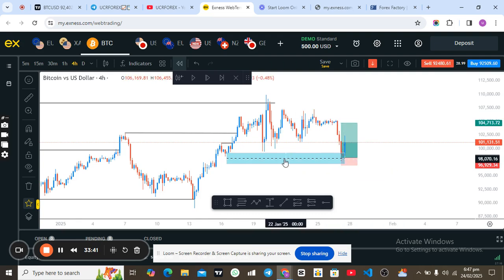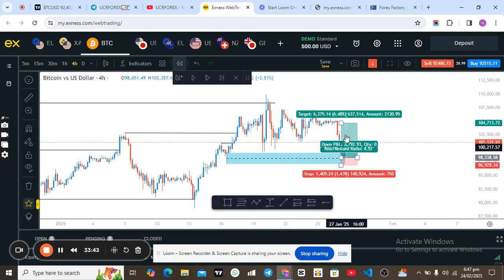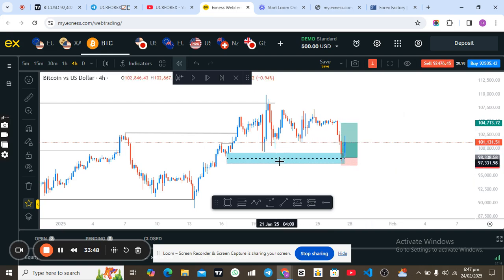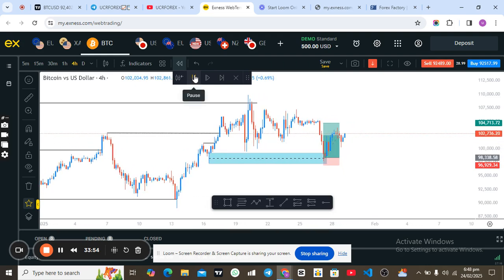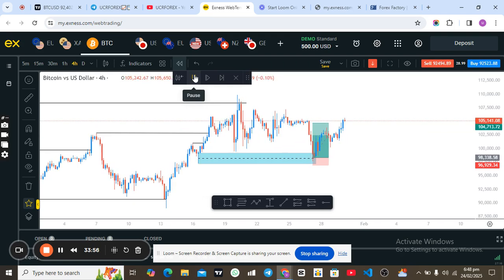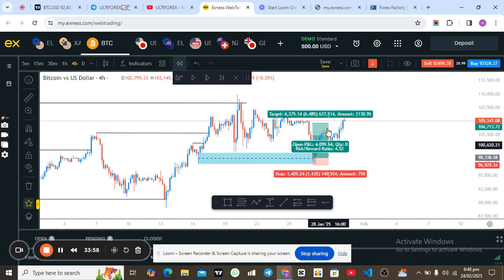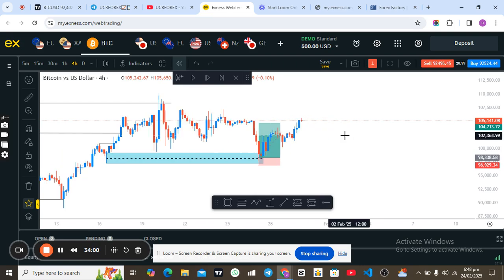So you see the reason why I use the half of it: this is the 4 hour time frame, and I already know that the half of that very particular wick is already a 2 hour time frame wick. So we play price forward, and then we can see the price has actually come closer to hit our TP and finally has been able to hit our TP. So the wick has actually played out here.